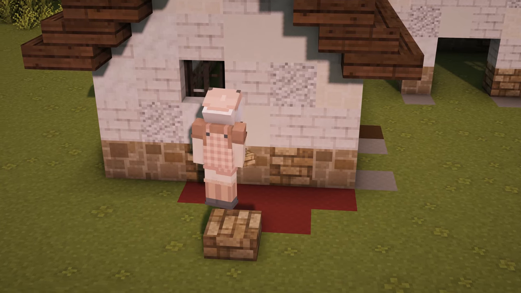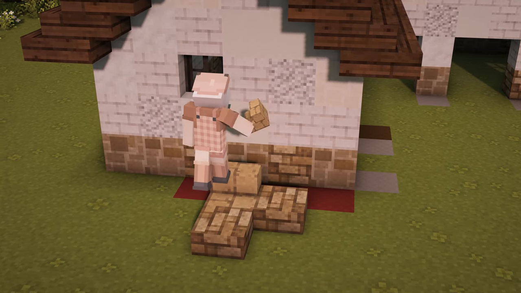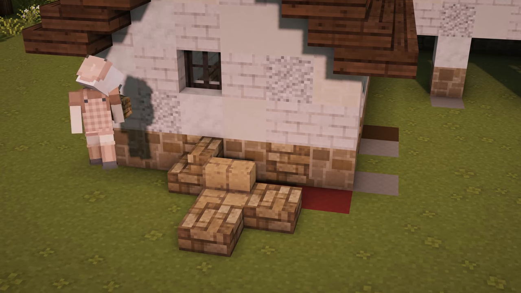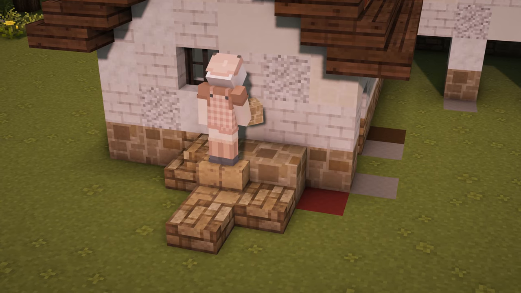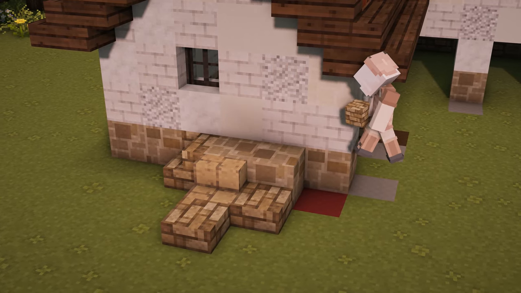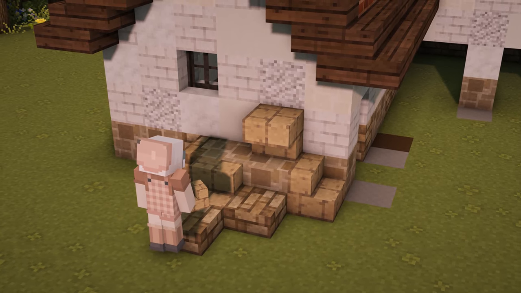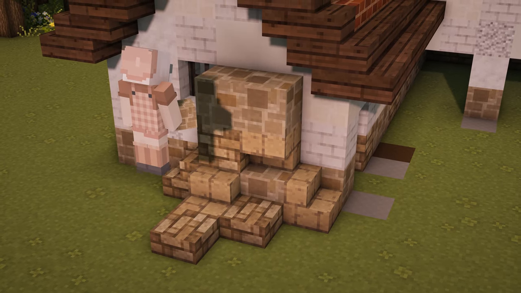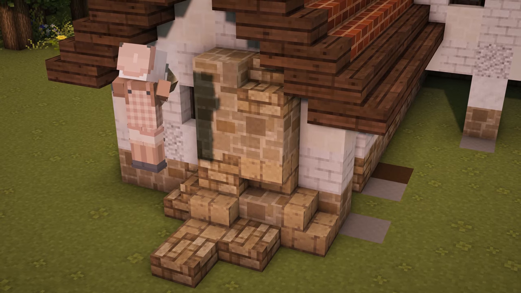Chimney time. So first we're going to take two polished granite slabs, then mud brick stairs facing our direction, then we're taking polished granite stairs, and then two granite blocks. And finishing it off with mud brick stairs. On top of the granite block, we're placing upside down mud brick stairs, and next to it, polished granite. On top of that, two granite blocks. And then regular polished granite stairs, one granite block next to it.